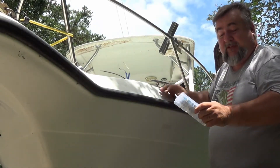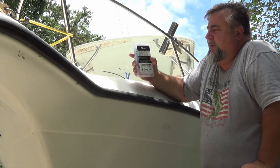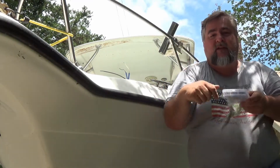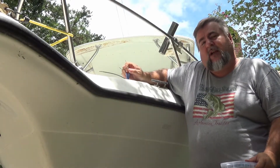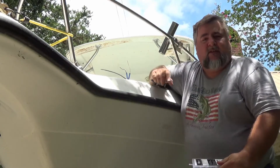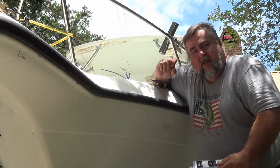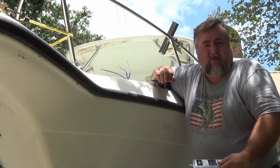Alright, now I'm going to share a little secret. I got this on Amazon — it's called Kuject. I've never heard of it, but it's 120 pieces of heat shrink wire connectors. Here's the cool thing: there's low-temperature solder in the middle of them. So unlike a typical shrink wrap that just shrinks around a connection you made, this one actually has solder in the middle. When I put the two wires toward the middle and hit it with a heat gun, not only will the plastic shrink to protect the wire, but the solder will melt and provide a practically perfect electrical connection between the two wires — pretty cool stuff.